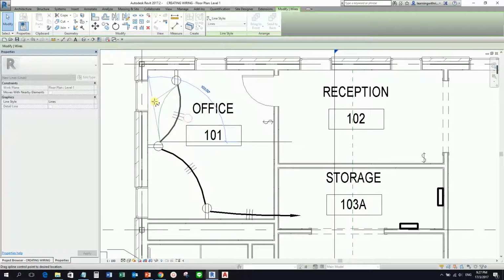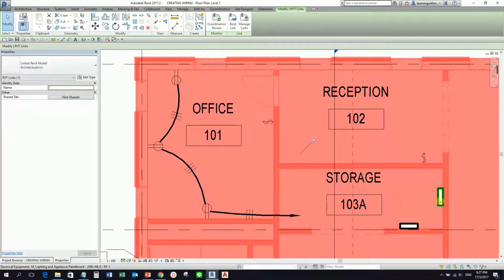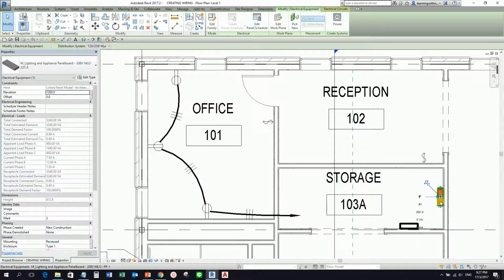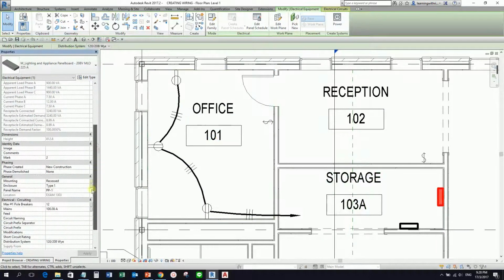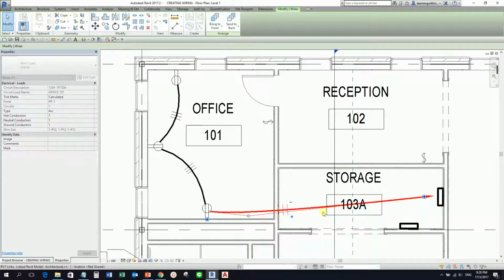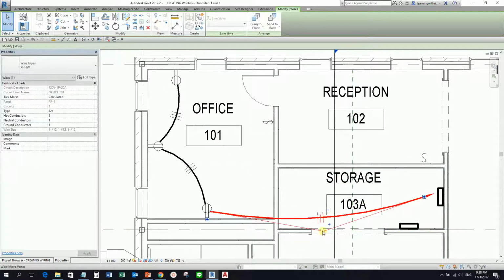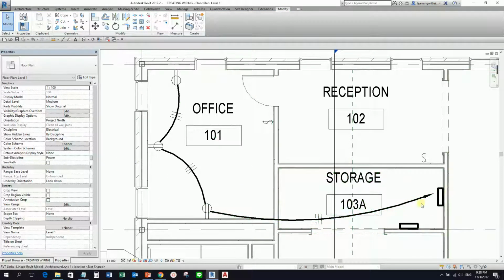So you can relocate it. Let's say this is your wire, and this is your PP-1. Let me just check. Yes, that is your PP-1. And then your home run, you can also move your home run and point it to that panel. Then you can drag this just to shape up your wiring. Anyway, it's up to you how you want your wiring to look.